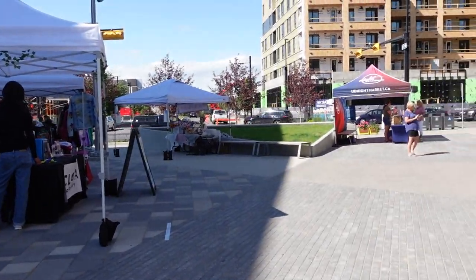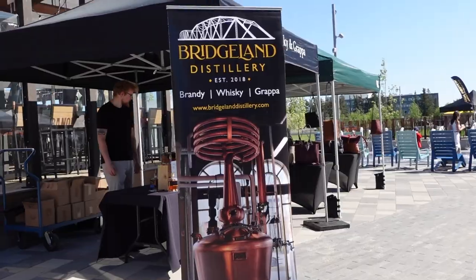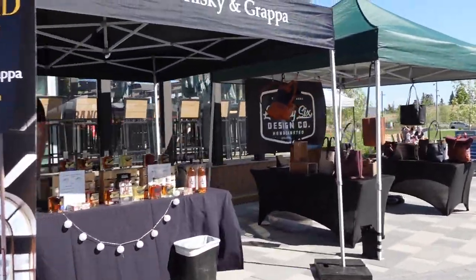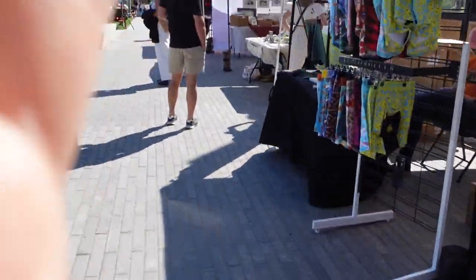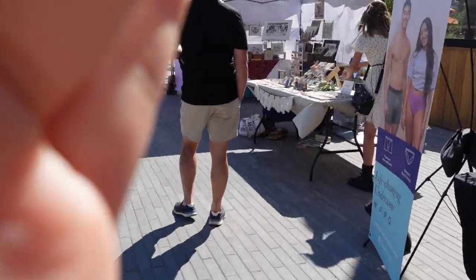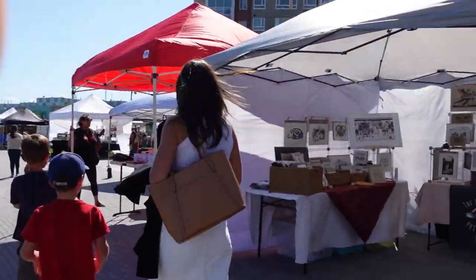I'm gonna walk away. I'm kind of away from everybody, but I am close to the main street. These booths are nice. There's some scrunchies and stuff. Sorry, I'm kind of covering it because there's a water fountain and it's windy and I don't want the water to get on.